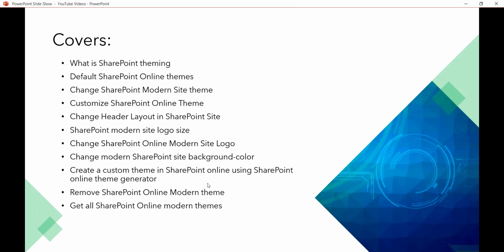Then we will see how we can use PowerShell to remove a SharePoint Online modern theme, how we can get all the modern site themes, and the best practices for the SharePoint site logo. All these things we will check here. So without further delay, we will open my SharePoint site.